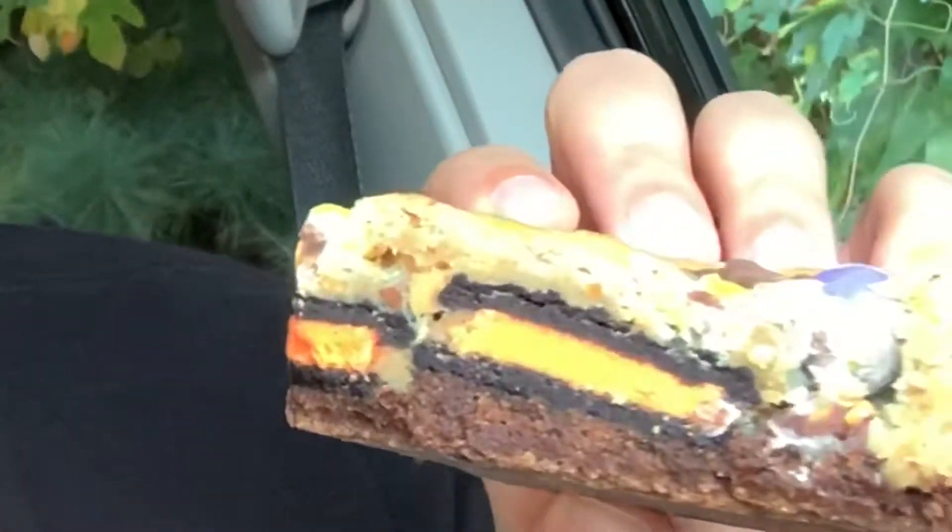Next one on the list is called the Witch's Pot. It has a brownie base layered with Halloween-inspired Oreos, topped with a Snickers-themed cookie dough infused with chopped peanuts and peanut M&Ms, all topped with more peanut M&Ms and a mini Snickers bar after the bake. So it looks like just a bunch of peanuts, peanut M&Ms, some Oreos, and some Snickers. I love peanut M&Ms and I love Snickers, so I think this will be a good one.